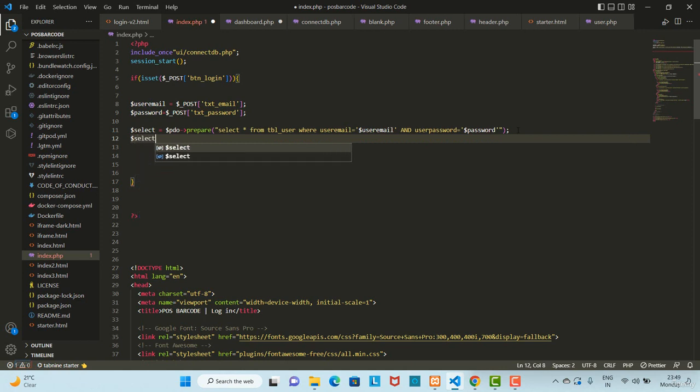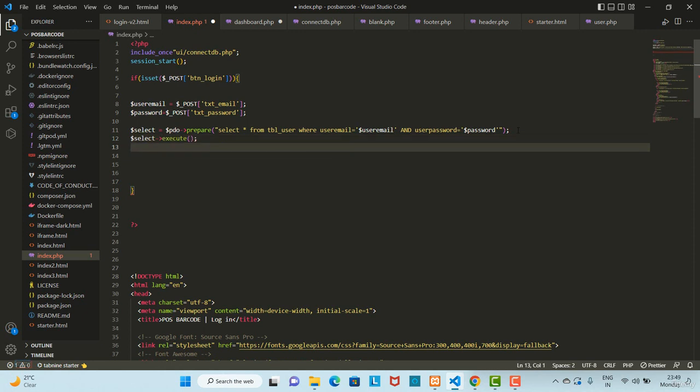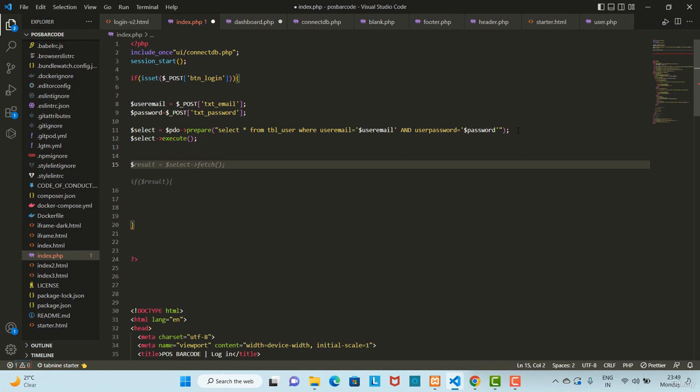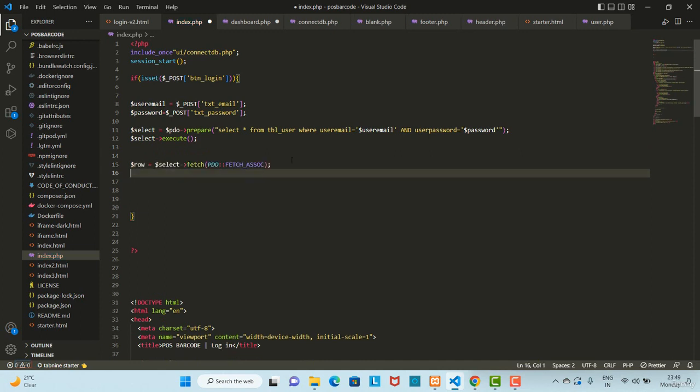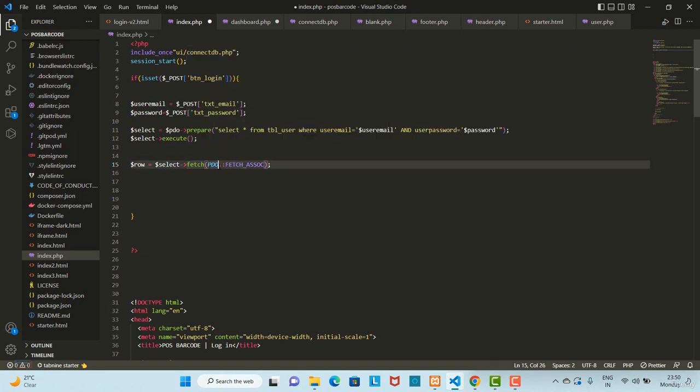So the select variable and then execute. After the execute I will fetch all the values into the row variable: $row, then $select, then the object operator, then the fetch method for fetching all the values using PDO, then the scope resolution operator, and then fetch assoc.